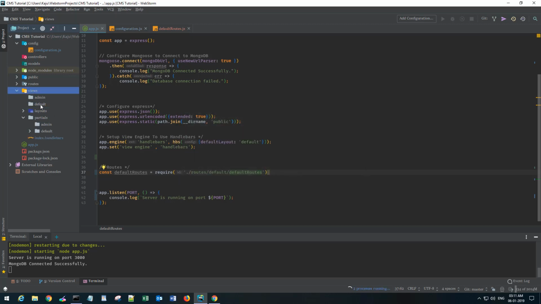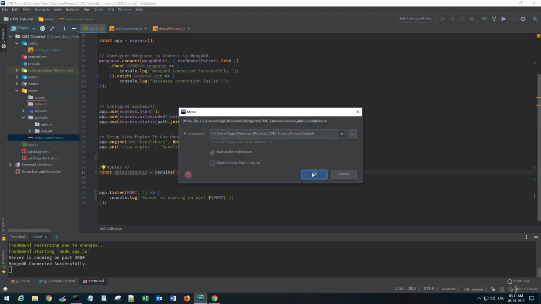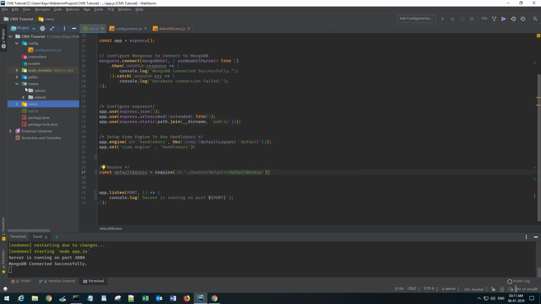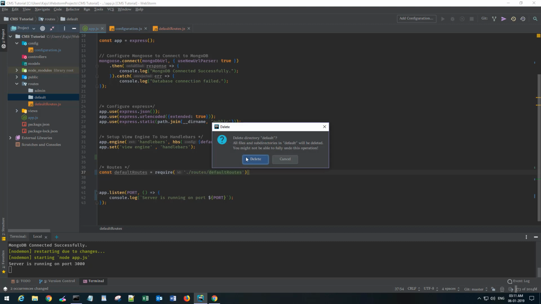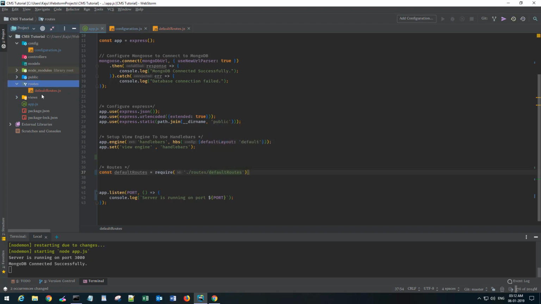I don't want that. Oops, not the index file but the routes. Okay, and remove these folders. I don't need them actually, because in this routes I'll have only two files. One is default routes and the other one is the admin routes, so I think I'm good.